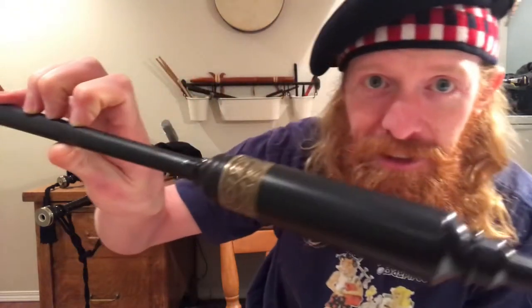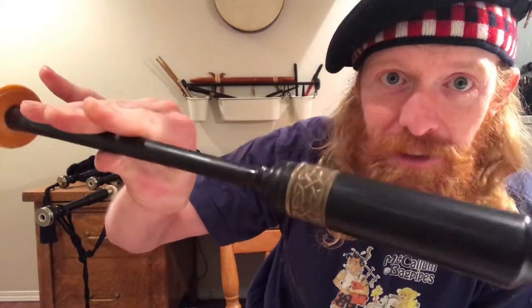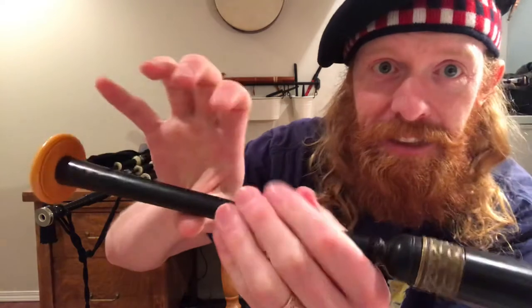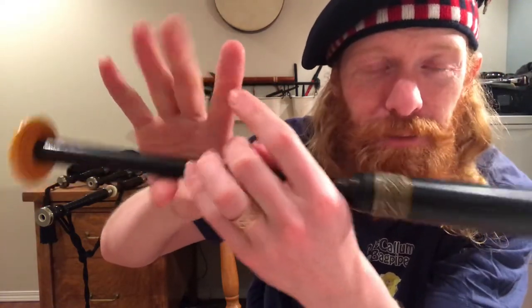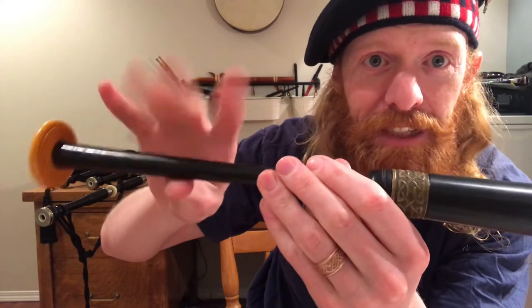So that's low A. If you're getting some squeaks and squawks, watch that you aren't playing with your fingertips. It's a lot harder to keep your fingers on the hole. We actually want our fingers quite flat. So it's not our tip that's on the hole, it's more the flatter spot here on our hand. So that's more the way our fingers are going to work their action on those holes.